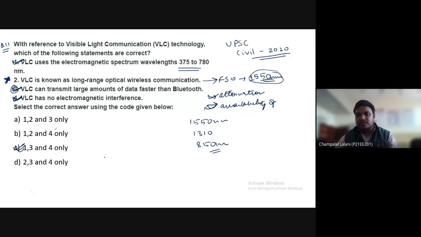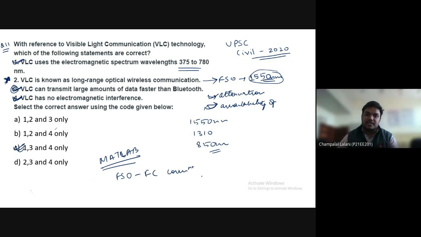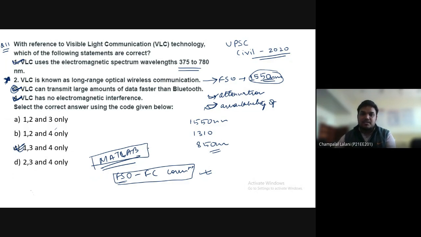Generally, you can use MATLAB codes to perform the simulations that we have been doing. Other than that, we have a hardware system in our lab. Hopefully, next week, I will show you my hardware setup if possible. We have a hardware setup of FSO FC communication, free space optical fiber converged communication. I calculate the losses caused in the hardware, and we also do MATLAB simulations to see how the system performs in simulation.